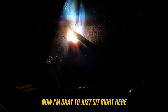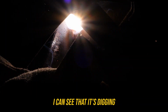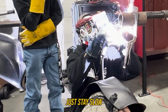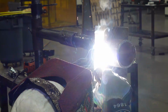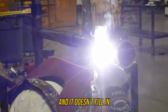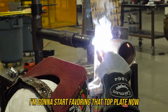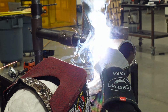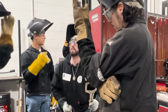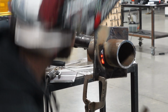Now I'm okay to just sit right here, but I'm getting further away from my face and my field of vision. I'm favoring that pipe. I can see that it's digging, and that's fine. Just stay slow, let it fill itself in, get close. Most people, when they see it dig, they're like, I got to get out of there. And then they weld too fast, and it doesn't fill in. We're going to keep pushing because we're on that vertical. I'm going to start favoring that top plate now because gravity. Okay, but you can see we made it a considerable more distance because of the bigger rod. And that, my friend, is why. Okay, bigger rod, lays down more metal.